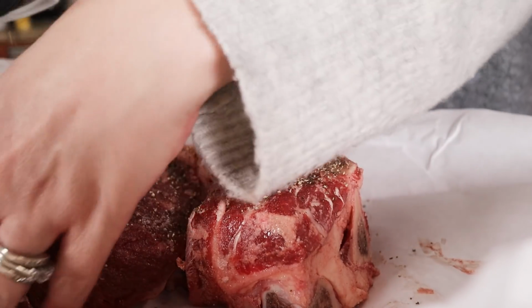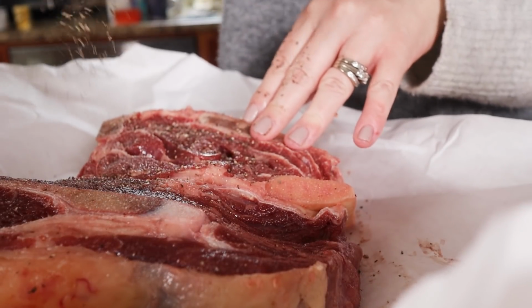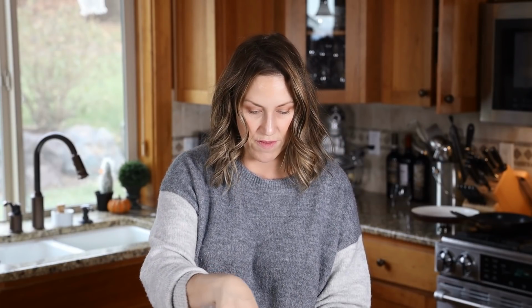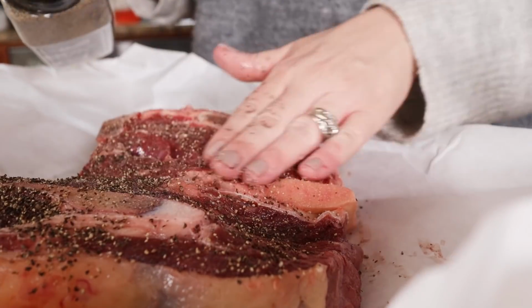I can definitely tell that this meat is grass-fed because it really has a beefy aroma, which is very characteristic of grass-fed beef. People mistake it for gaminess, but it's not really gamey, it's just beefy. It's more developed flavor. And the more you consume grass-fed beef, the more you'll become accustomed to that. And all of a sudden, conventionally raised meat won't taste quite as good because it doesn't have that beefy flavor. But that's just grass-fed. If you want to eat regular conventionally raised beef, go ahead, because we do eat that sometimes too. We were just very lucky this year and got a hold of some grass-fed beef.